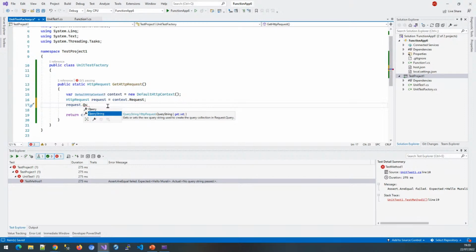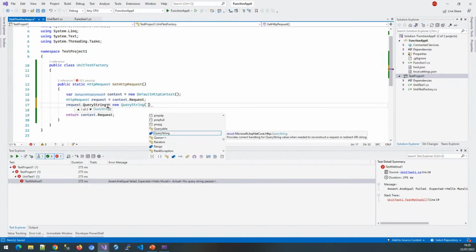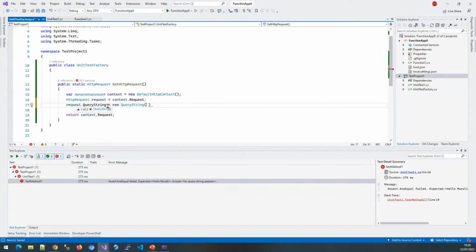So first we'll go with a very simple one. We'll directly pass the query string. We'll create a new query string object. Now it expects two parameters. You can see here it is expecting a query string value. We know the query string parameter key name is name, and the value is whatever we want to pass. So we'll pass here a string value. We'll keep it as QS value, query string value.